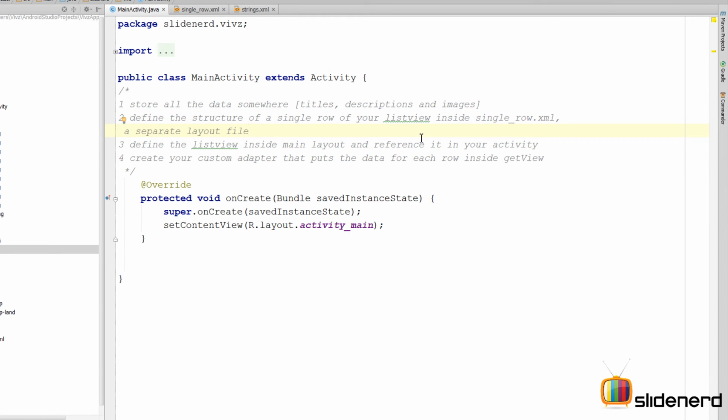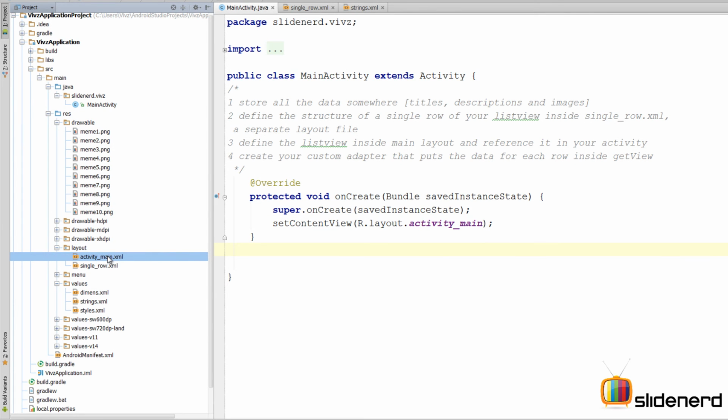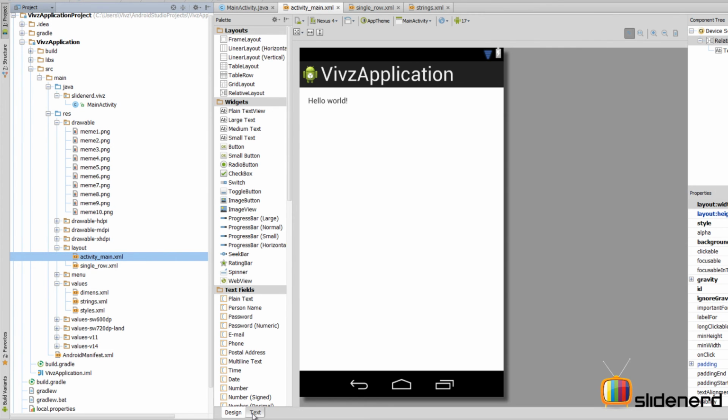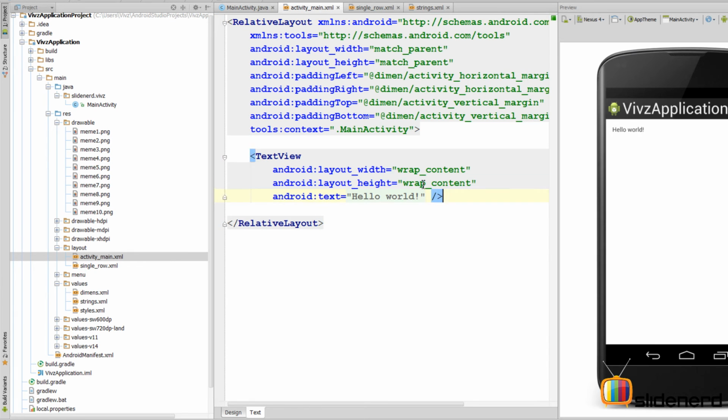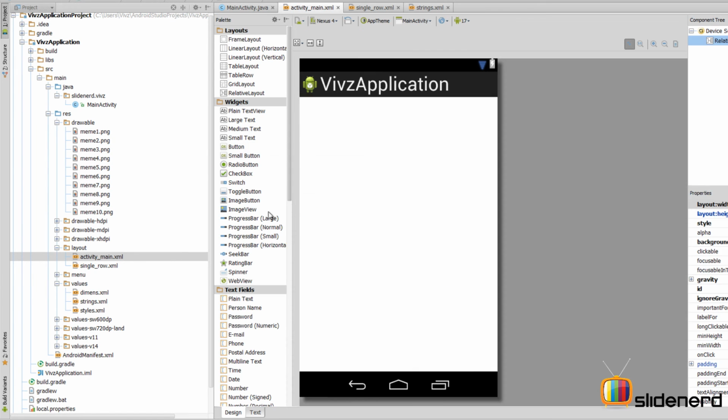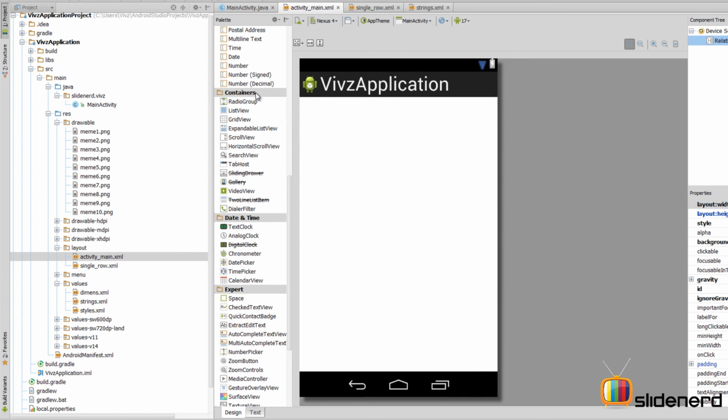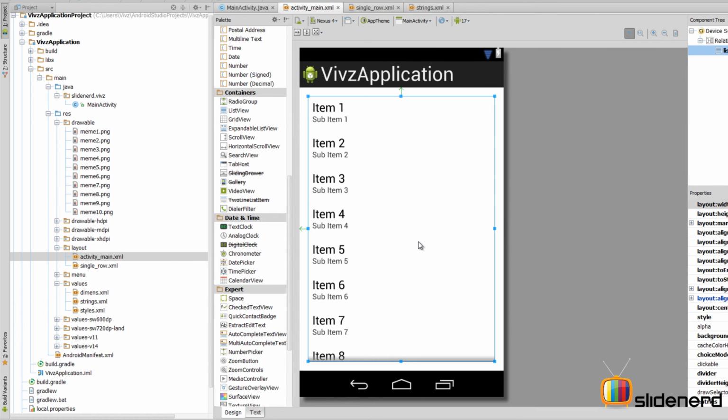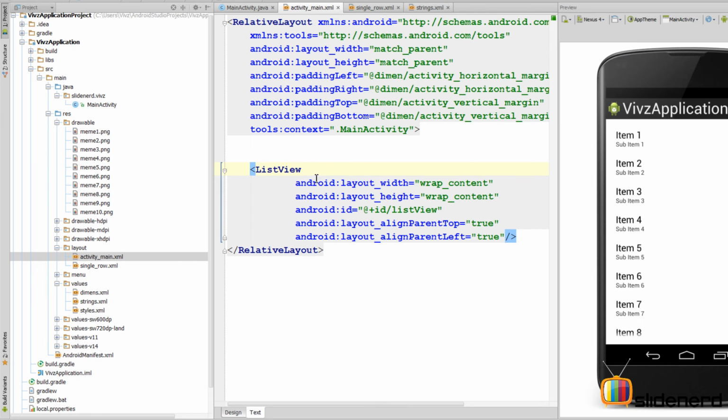The next thing I need to do is actually go ahead, create the list view inside my main activity layout. Now, if you guys remember, the main appearance of my activity is controlled inside this R.layout.activity_main file. So I'm gonna go ahead, open this activity_main. Here, if you go to the text part, there's a text view over here. I'm gonna remove that. Go back to the design part, go down to the container section on the left side. You will see the list view here. Drag and drop it, top left. Control S, go to the text part here and take a look.